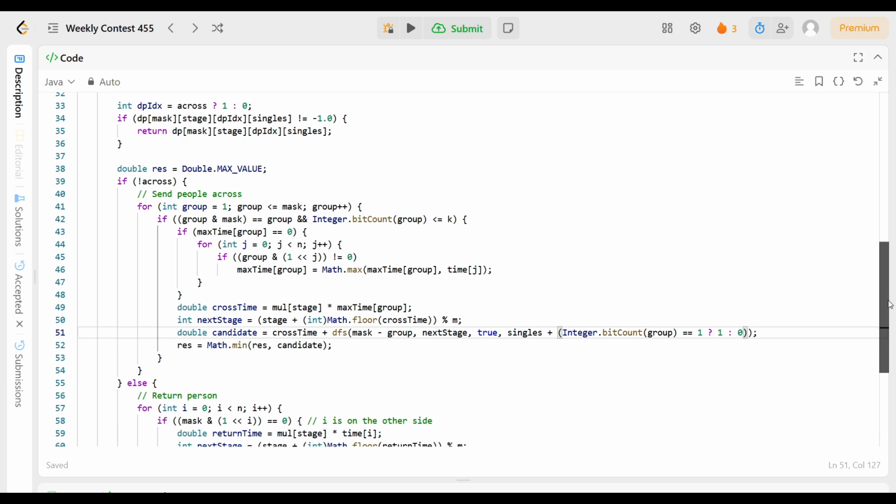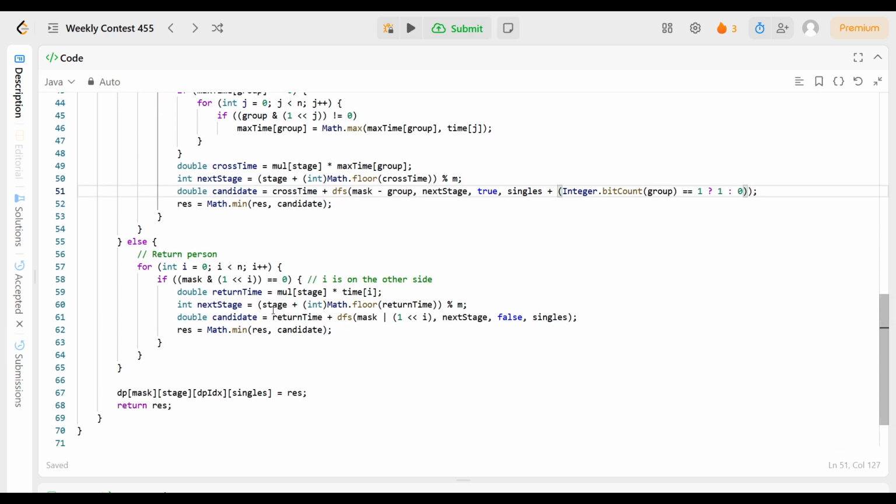Once these are done, right, we'll go for the return person in the else condition, right? While returning, we have to choose only one person across, not the mask, right? Okay, and so we'll choose any person across, right?